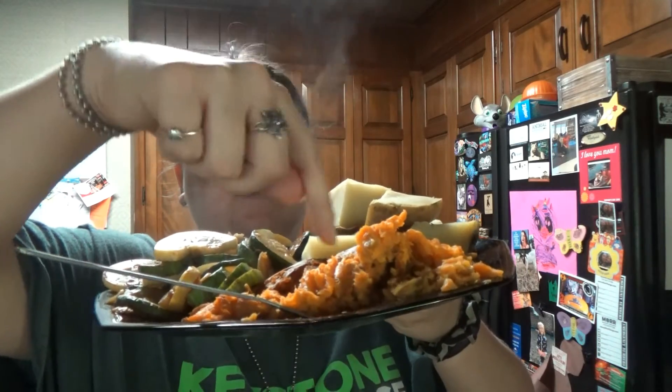Hey, dinner time — back at it. So I have some zucchini that I made. I threw a little bit of Old Bay seasoning on there — zucchini is really good with Old Bay. Then I have orange sweet potato and just a regular white potato. So it's going to be dinner.